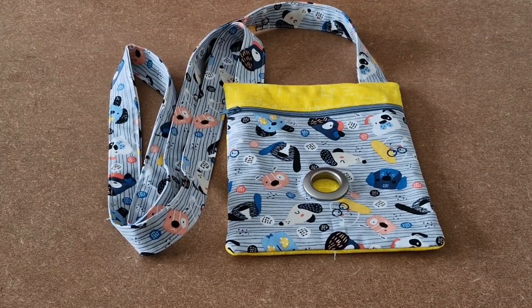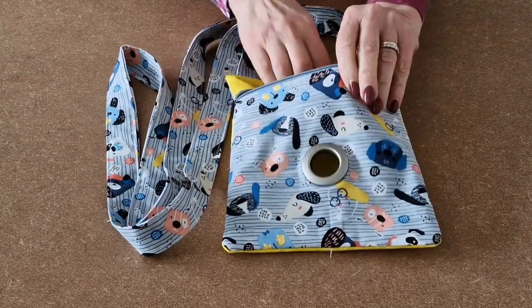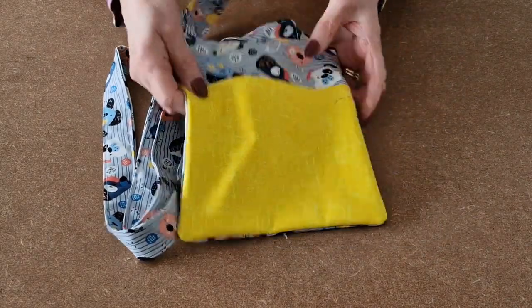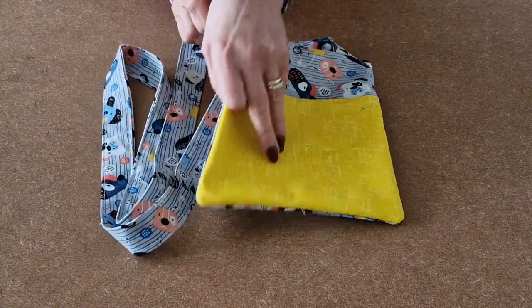This is a video tutorial on how to make the Happy Days Grommet Dog Walking Bag. It has a nice zip at the top. You can put your dog bags inside and they pull out through a grommet. And it has a nice handy pocket on the back that you can put your treats in as you go on a walk.